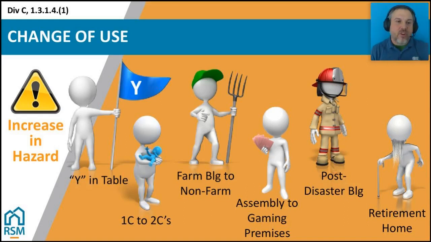So really what Part 10 of the code is trying to do is look at use and deal with the issue of life safety items, because if it was a farm building, you change it to non-farm, there's some real life safety issues. Give you an example, these wedding barns, definitely there's some life safety issues. They want the look of the barn. They probably won't change anything, but what they want to do is have the wedding there. And of course, life safety issues will be triggered through a change of use.